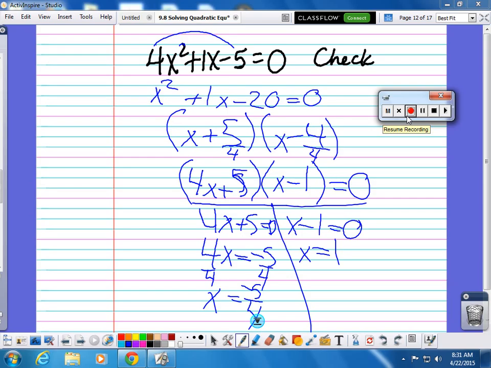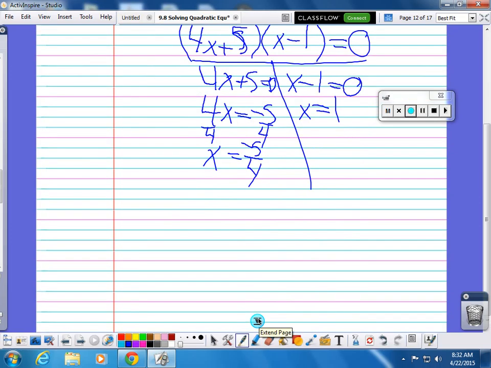Alright, he did this one with bottoms up, multiplied by 4, got a -20, factored with a +5 and -4. Remember this part divided by 4, this one reduced. This one he did bottoms up and got 4x plus 5. I think the most problem that anybody had was remembering how to do this two-step equation. Subtract 5 and then divide by 4. So you get -5 fourths, -1.25. And on this side, just add 1. That's it.